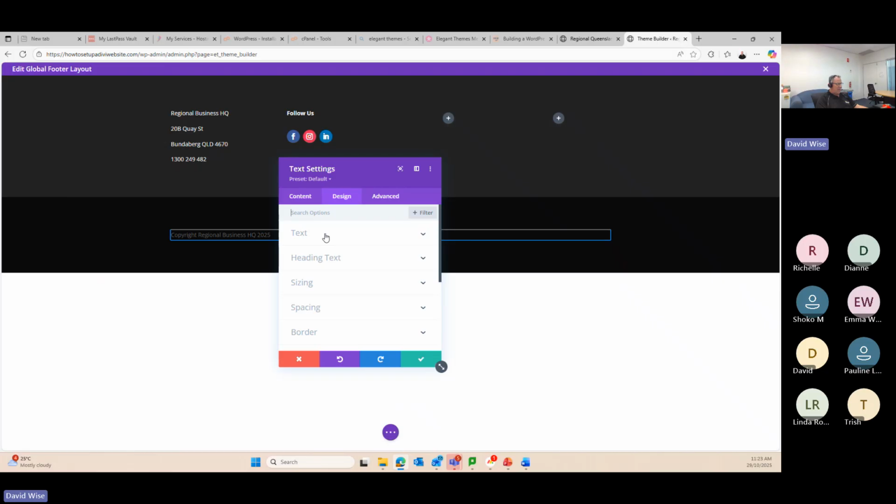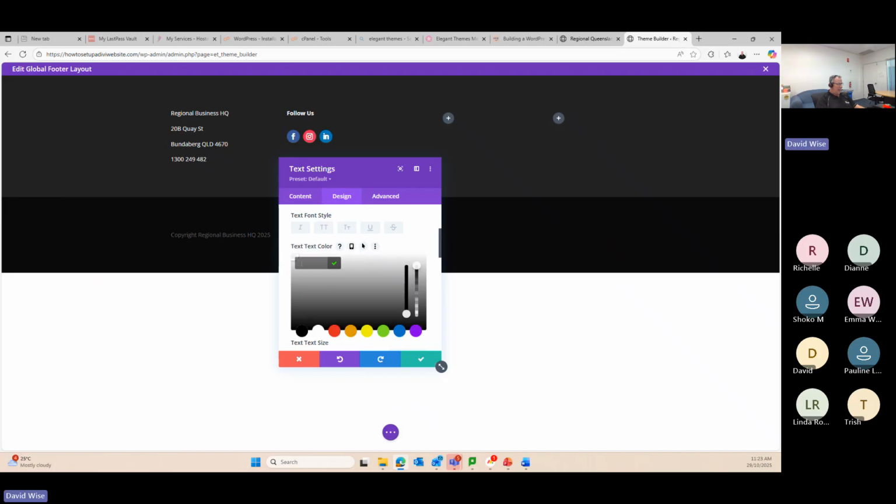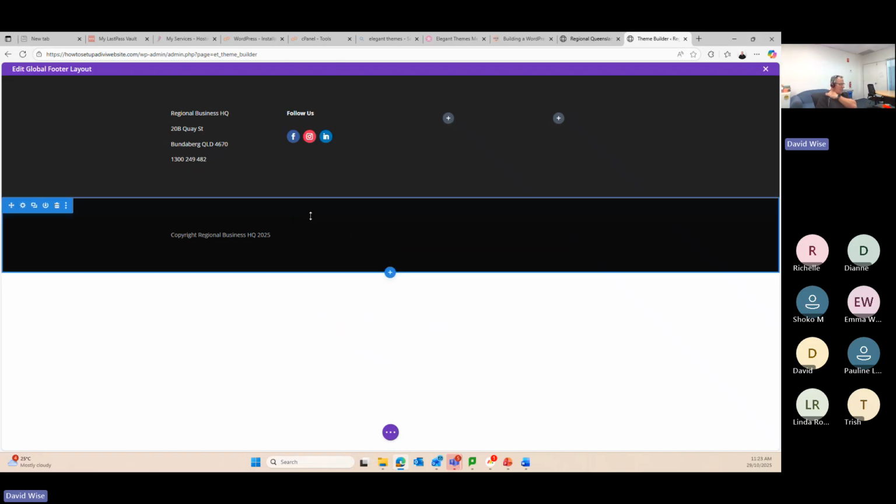Design text. I actually don't want that full white text, so I'm going to just add color, and I'm going to make that slightly under there. And I don't want that to be as big as what it is.